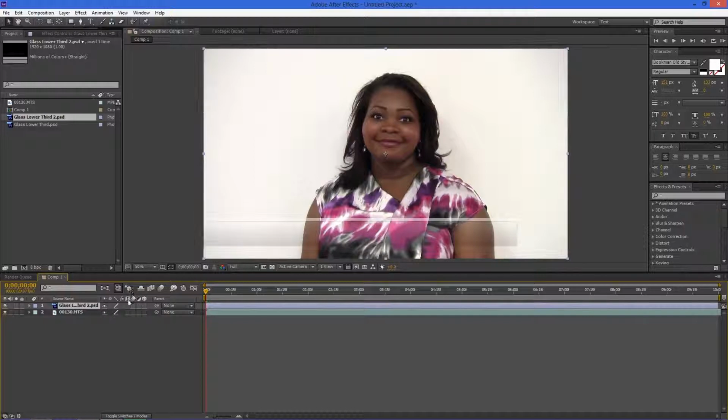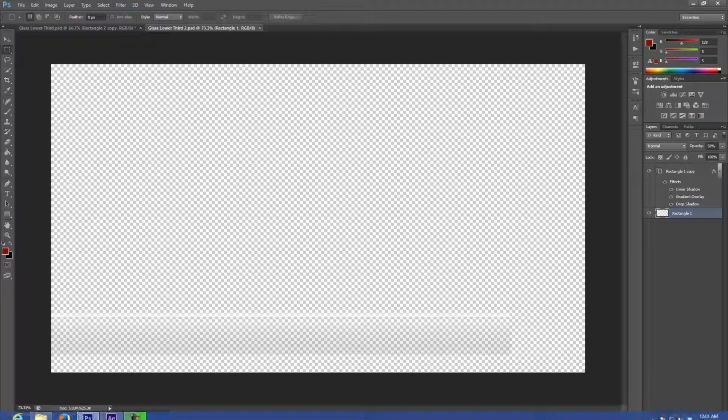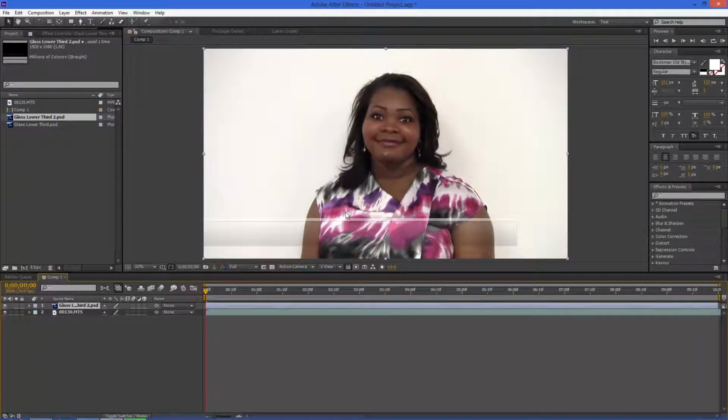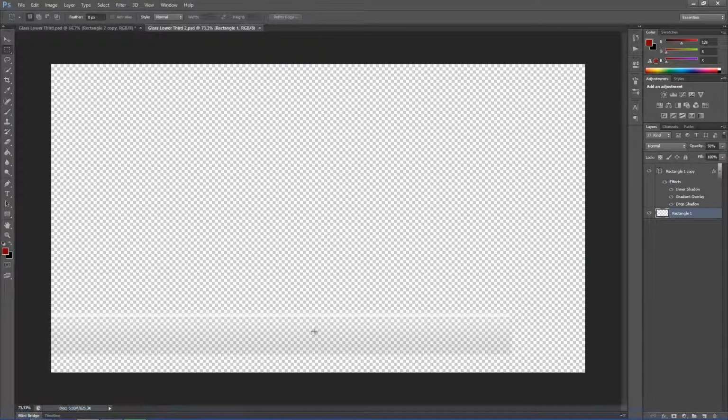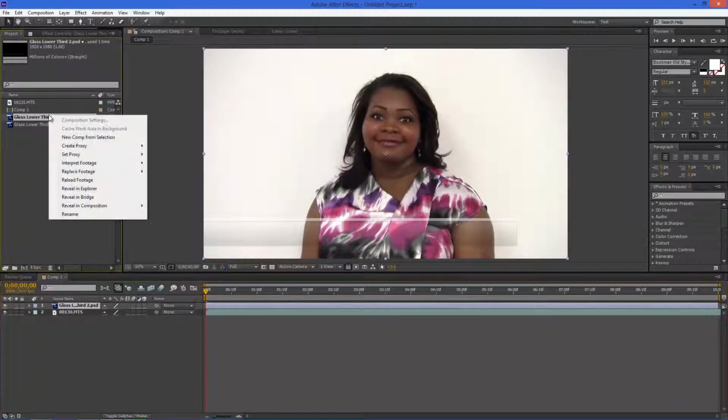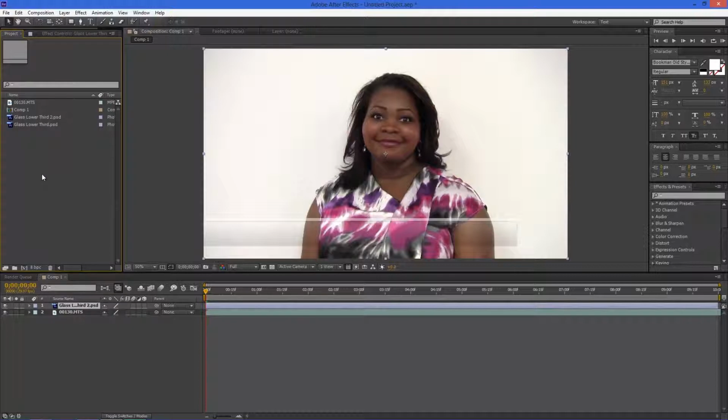So if you are working with a file in Photoshop, you can bring the file directly into After Effects. If you don't like it, you can go right back into Photoshop, edit the file, and hit save. When you go into After Effects, all you have to do is right-click on the element that you brought in and say Reload Footage, and it will reload the newest saved one. So anyway, that's that. Now the next thing we're going to do is add a little bit of animation and some effects, if you will, in After Effects.